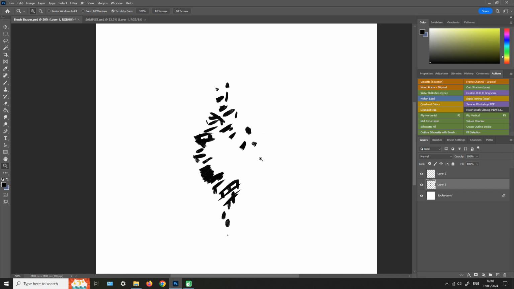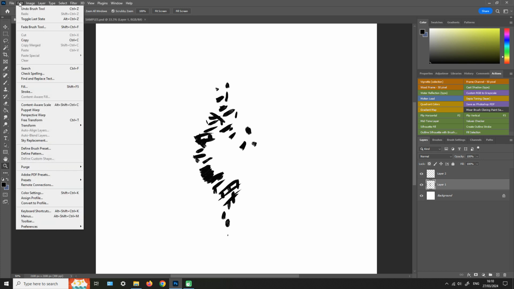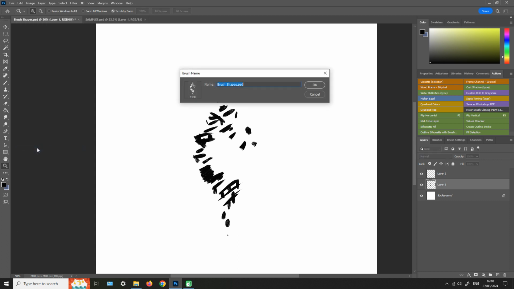So what I do next, make sure you've got a white background selected, and it will only pick up the black areas. And you're going to go to Edit, and I can't find it myself now, Define Brush Preset, and give it a name, and that will give the shape that you've created a name. So for the sake of example here, let's call it, have a fun name.